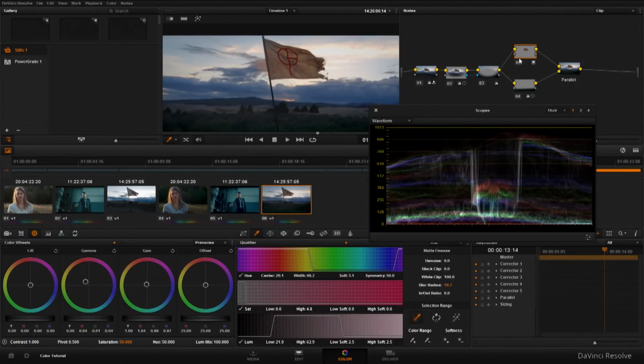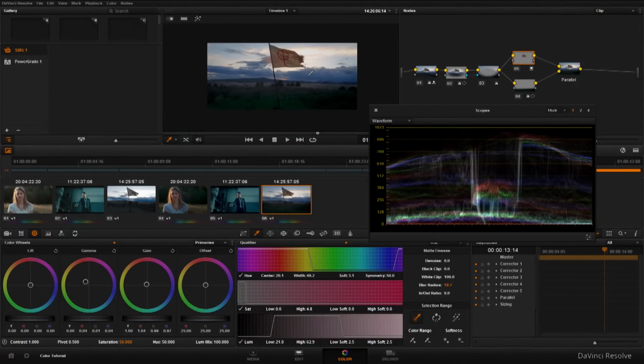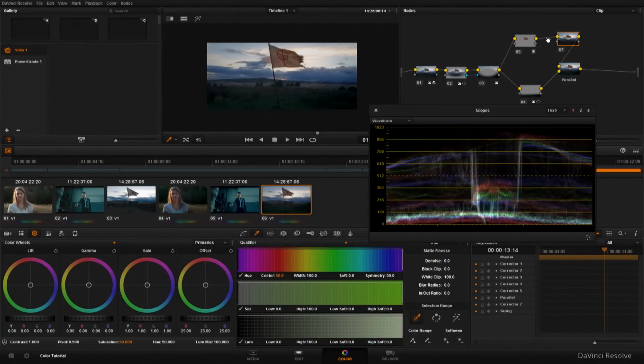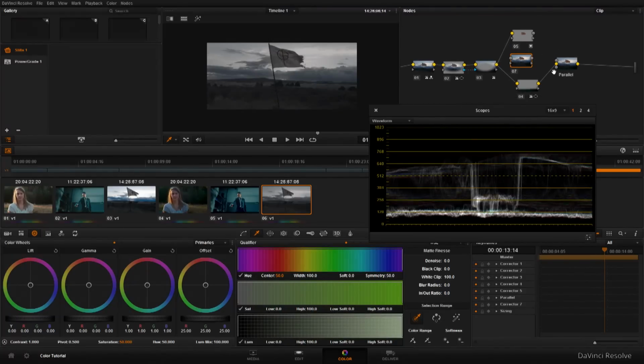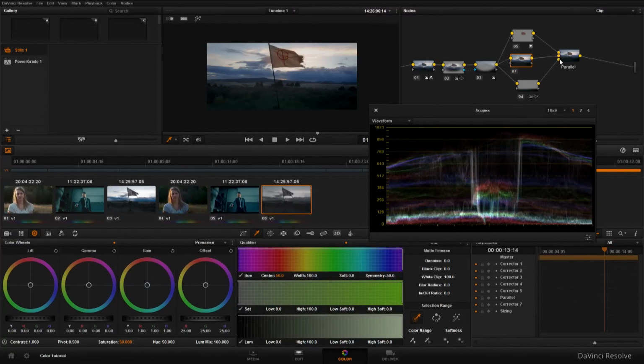Okay, so this is also being applied through the parallel node, so at the same time as this original node. And let's grab maybe one more, and let's try to emphasize some stuff going on with the clouds. So I'm going to add another serial node. I don't actually want it to be a part of that chain, so I'm going to bring that back down into here. Well, actually, let's add one more input, and let's line these all up again. So the top going through there, we're going to feed this into the next node, then the second, and then the third here.